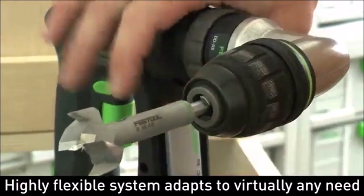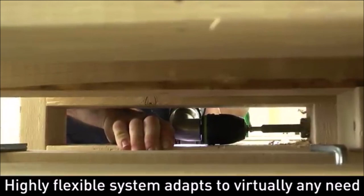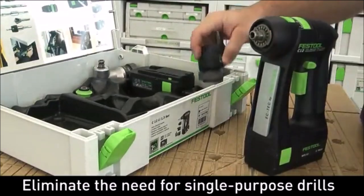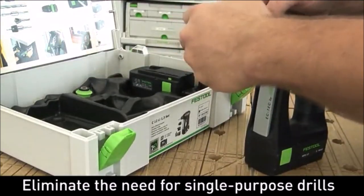Switch between drill functions in seconds with the fast fix interface, saving time and eliminating cost of dedicated, single-purpose tools. Getting it right the first time eliminates waste of material and fasteners and saves valuable time.